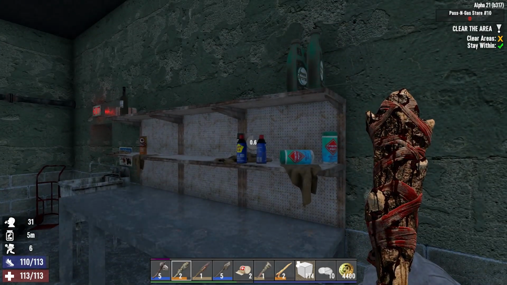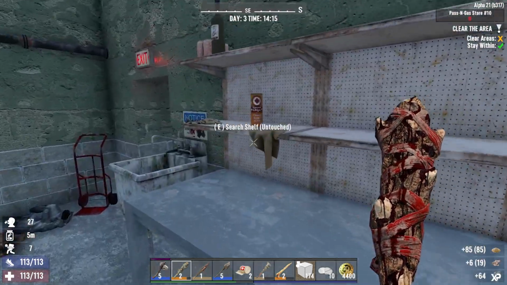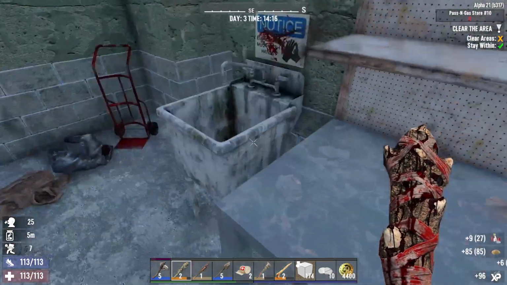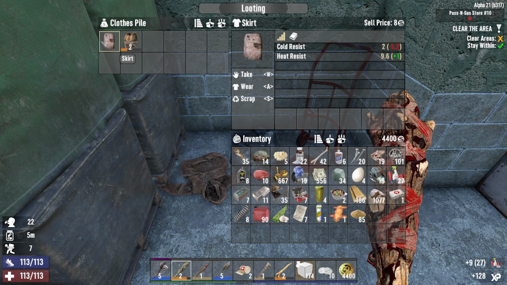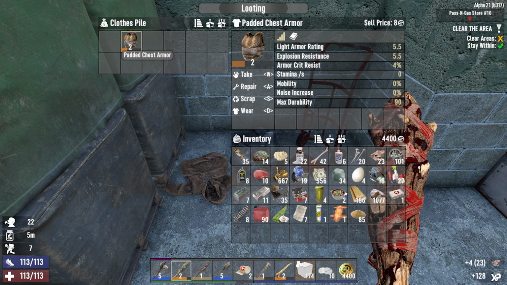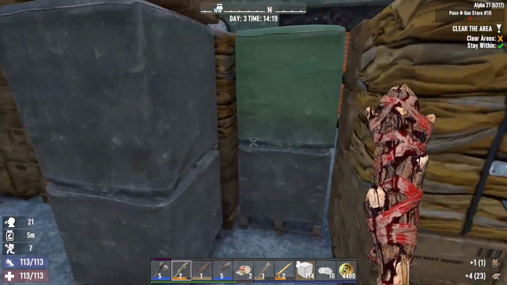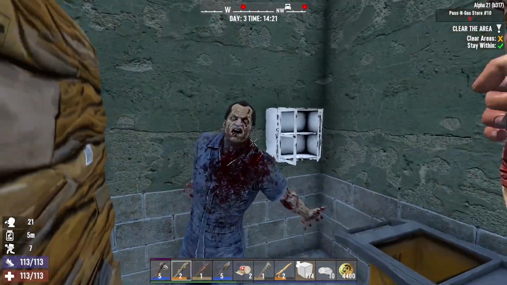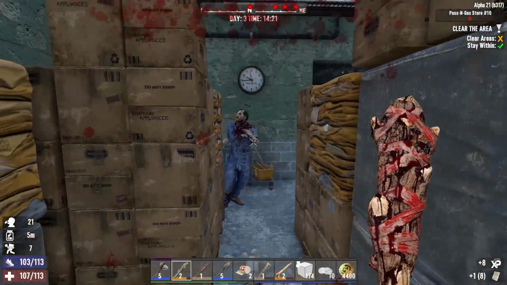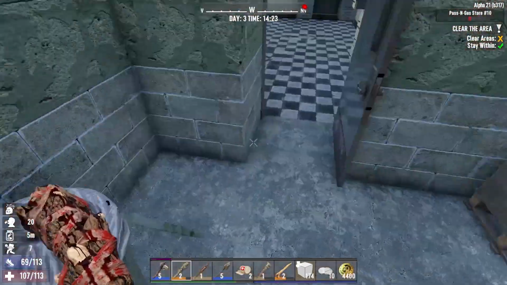No one? No one here to greet me? Rude. Padded. Am I wearing an armor at the moment? No, I'm not. Okay, well, now I have armor as well. Ah, there is a few of you. Hi.